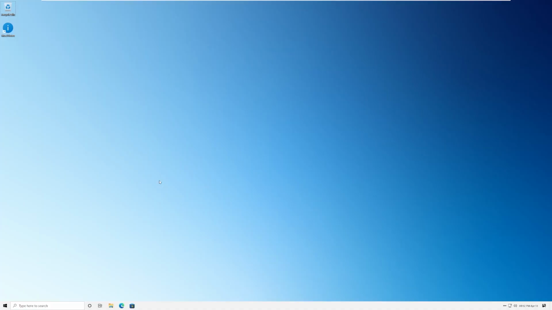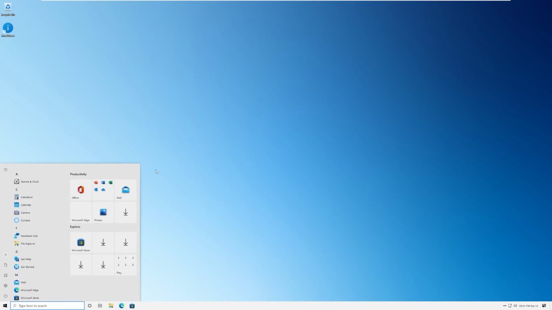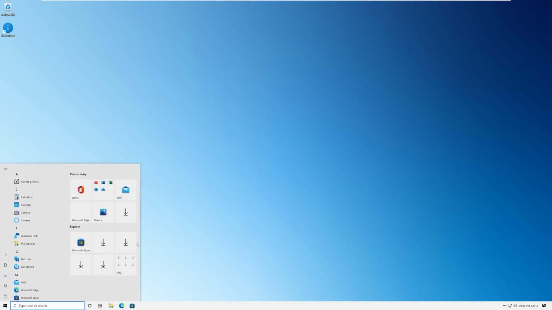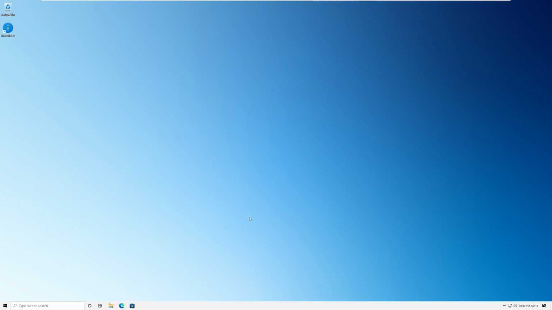Alright, and here we are on the desktop of Windows Moon Valley RTM, and if I didn't explain already, what Moon Valley does is it brings Windows 11 and themes it to be like Windows 10. So as you can see, obviously there's some quality of life improvements we'll take a look at, but I mean, this is the Windows 10 taskbar, the Windows 10 start menu. We are seeing so many elements of Windows 10 while running on a core of Windows 11.